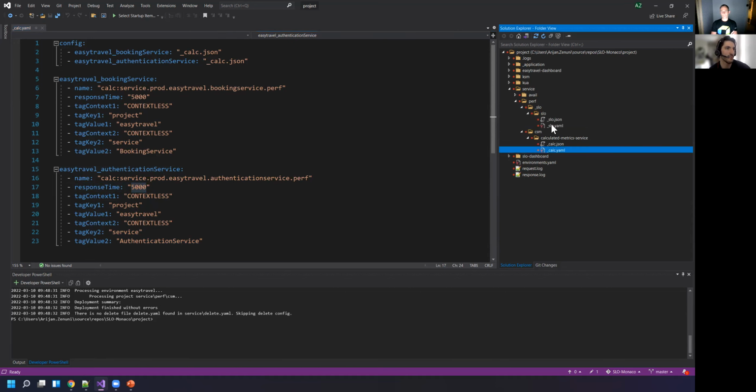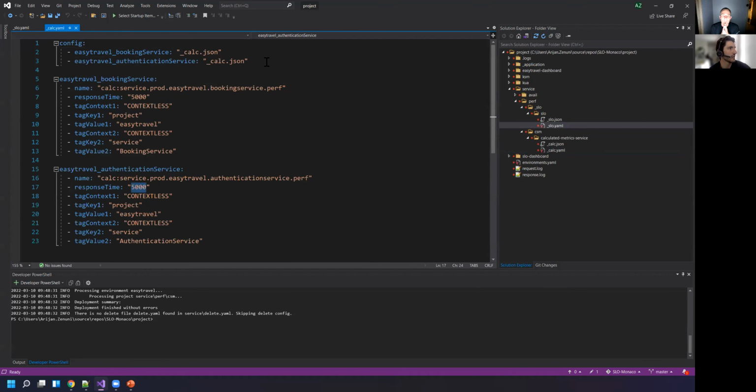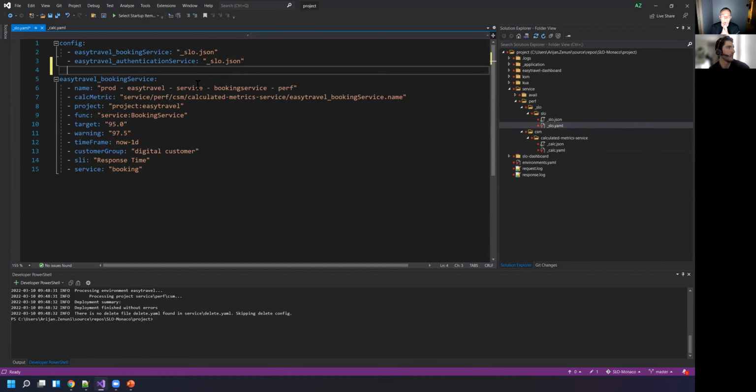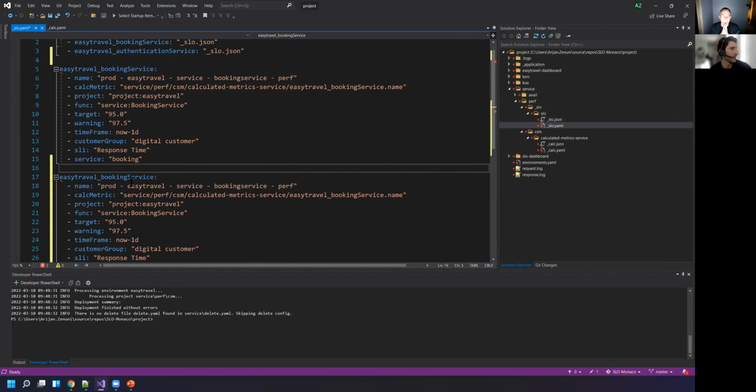The next step is actually defining our SLO itself. In this case, I don't have the example in place, so I'll be working on creating that here. One thing is the actual configuration. We want to copy that over and then make sure we're referencing the right JSON file here. And then I'll just take this as an example. Again, we can just copy and paste. That's the beauty of the configuration as code here. So we want to make sure we fit our authentication service.